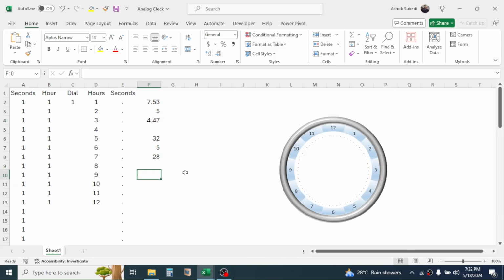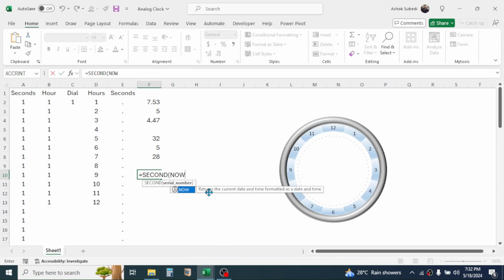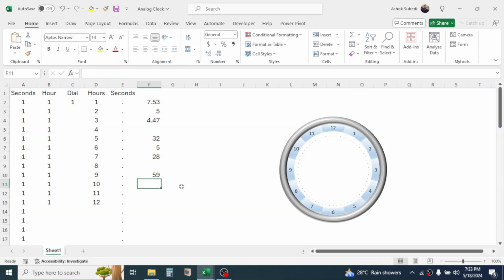Now following the same method, we have to create the data required for creating the needle for second. So here type is equal to second, bracket open, in the serial number combine the now function, bracket open, bracket close, close one more bracket, then press enter. This gives the current second.